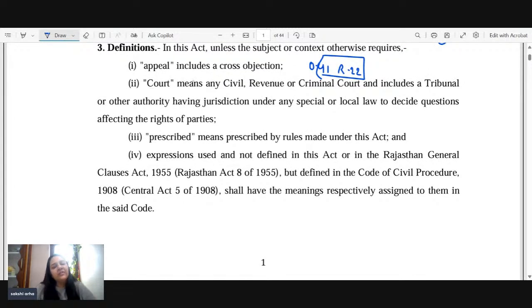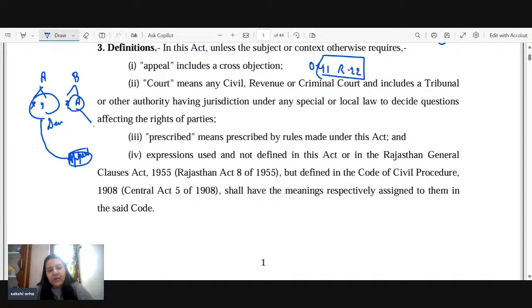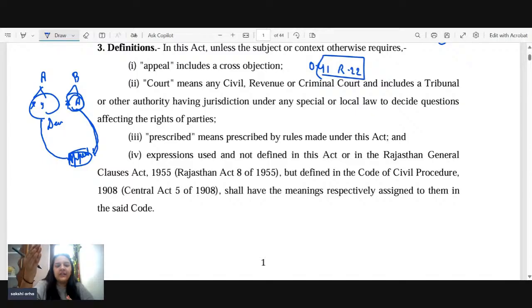So suppose there are two persons, A and B. A has claimed two reliefs, relief X and Y. B has also claimed two reliefs, Z and A. B ने भी दो reliefs claim की है अपने set of things में. Now suppose A has lost. A decree is passed against A, for which A has appealed. A ने उसमें appeal कर दी. Now this B in the same appeal has put forward his objections also. उसने ये जो claims है ये भी इस appeal में अपने रख दी है, and that is what is called cross objections. So a party who is already objecting in appeal, the other party is objecting in the same appeal. That is called cross objections.